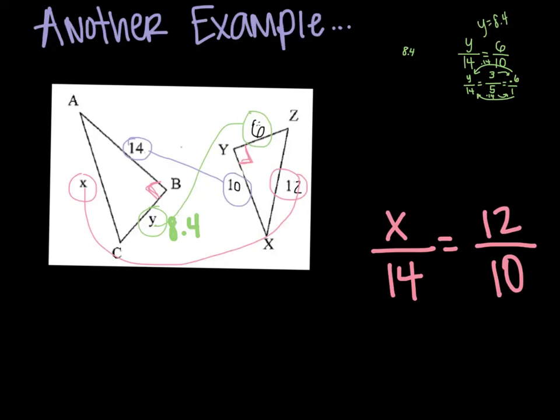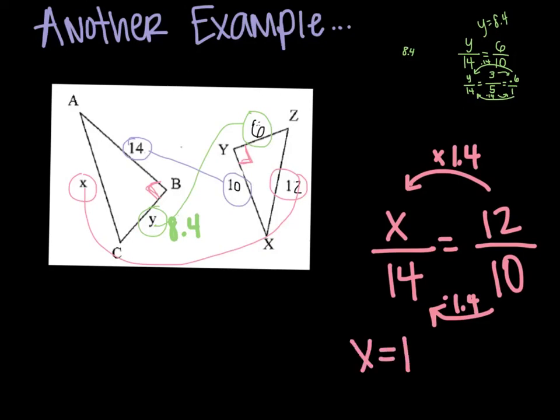You might be able to know here your rule of 10, this is multiplying by 1.4. If you didn't know that, you could simplify your fraction or find the unit rate. But we're going to go ahead and use this. So 12 times 1.4 will give me my answer, which is 16.8. So x equals 16.8. And then you'd want to label it whatever it is. These ones don't have labels, but in most situations they'll have a label to go with. So x was 16.8. Now I found all the sides of my triangle using proportions.